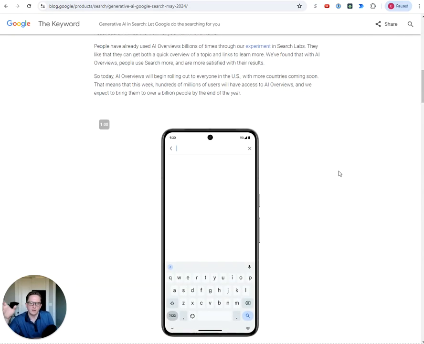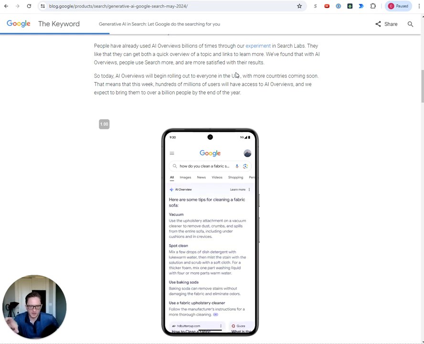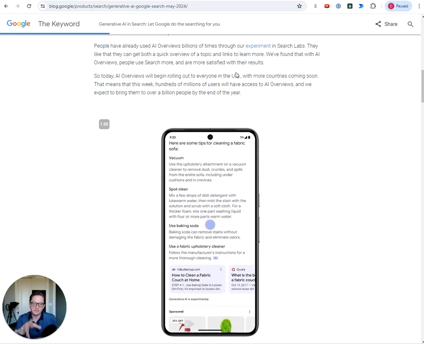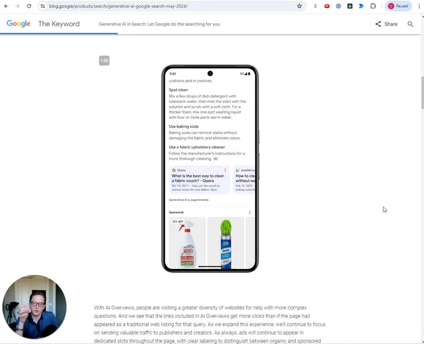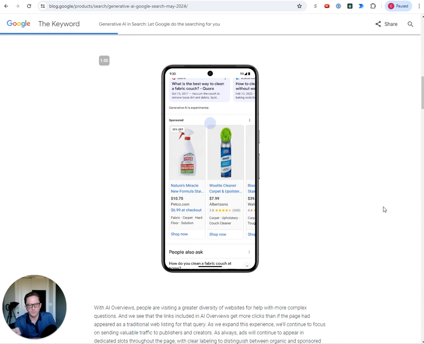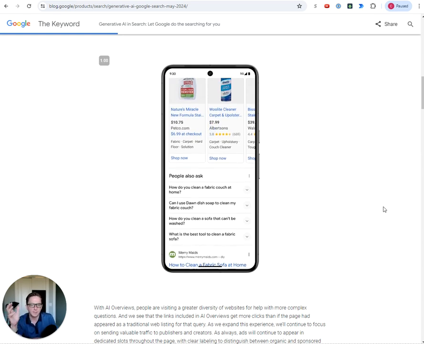So I wanted to touch on how the Google AI overview affects keyword research. The first thing that I would say is to be aware of if it is a keyword search like this one here that they're showing us on their blog post, where it's being answered by an AI overview. In other words, it's an informational type query. I would probably avoid that.